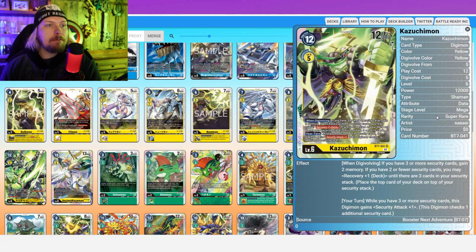Now we got Kazuchimon. All right, this is the one that goes with the Boutmon and Bulkmon. When Digivolving, if you have 3 or more security cards, of course, gain 2 memory, so you can reduce the Evo cost. So again, if you get into this guy early, then it really, really matters. So getting up into him early before you take a bunch of damage basically makes him a 3 Evo cost. If you have 2 or fewer security cards, though, you may recovery 1 until there are 3 cards in your security stack. So even in late game, he might be more expensive, but you can get a ton of recovery. I mean, if you're at 0 security, you can go all the way back up to 3 for 5. Yeah, absolutely. I'll pay that every day of the week. 5 Evo cost to gain recovery 3.